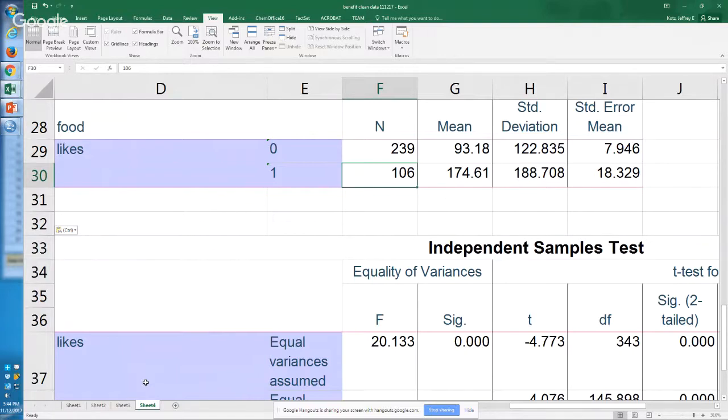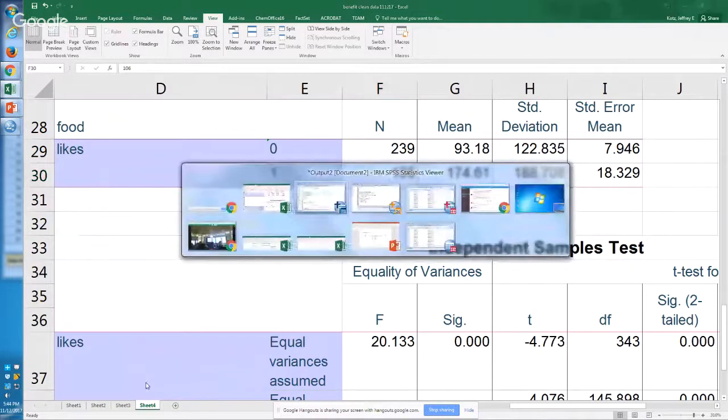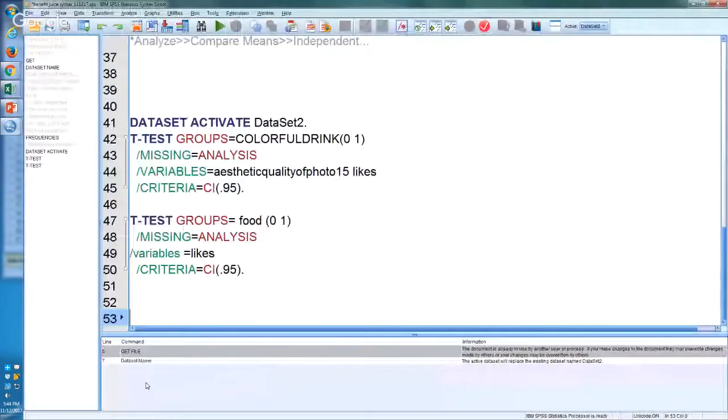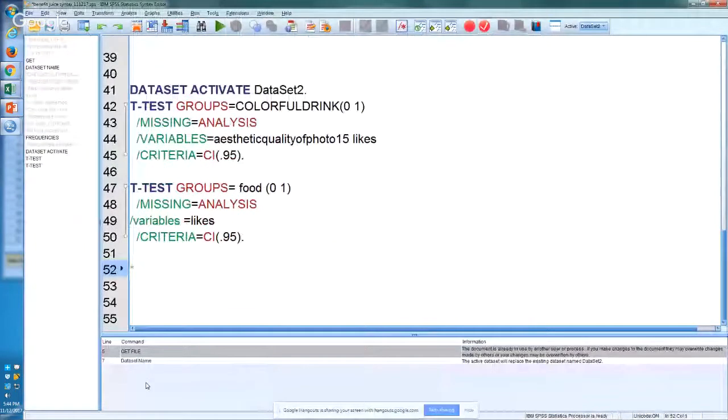Did you get what I was saying? Yeah, I did. No, it's totally important. So you would set a dependent variable to aesthetic quality instead of likes? No, I think the dependent variable is still likes. You're still trying to figure out if somebody likes something more. But in this case, you have two independent variables, food and aesthetics.